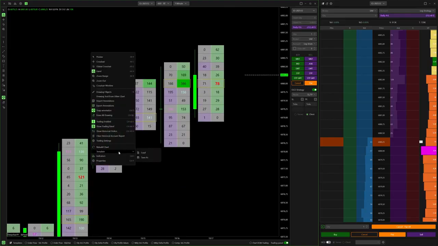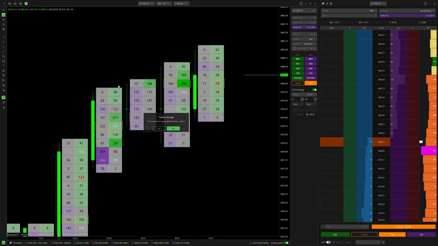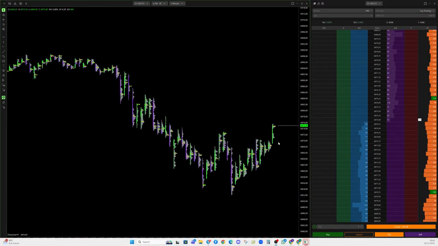And I personally like this, for example, to put multiple footprint charts on top. For example, my 5-minute time frame template for the footprint. I'm going to show it to you now. Just give 1 second to load. So it's going to load the chart now and rebuild the chart based on a different version of the footprint chart. And there you have it.